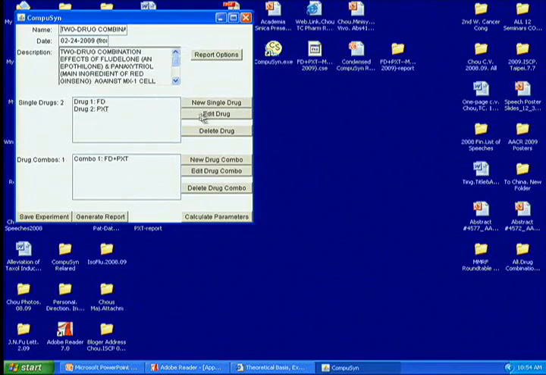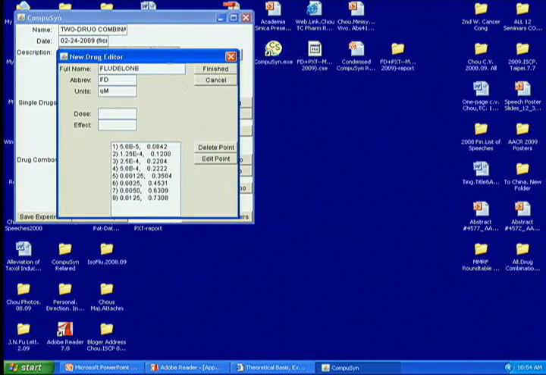For example, if you enter data wrong and you want to correct it, you can click drug 1, which has an error, and edit it, and the entire data pops up. This is drug 1's full name, unit, abbreviation. All you enter is the dose effect, concentration effect.